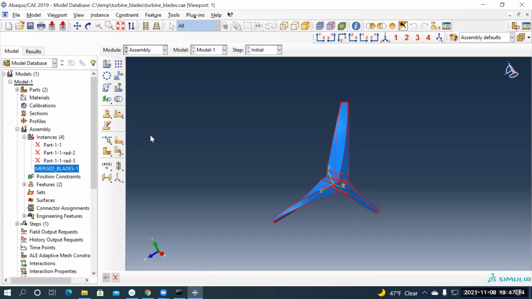The merge blades is this entire instance, the three parts or the three blades are merged together into one part. The same way you could cut, right? Boolean operation here we merged. You could do the similar to fiber reinforced composite. Say if you have fibers inside, so you model a cube and you cut that geometry out for the fiber. So that's the assembly merge or cut option. In case you need to use it for your project, you could think of using it. Is that okay so far?